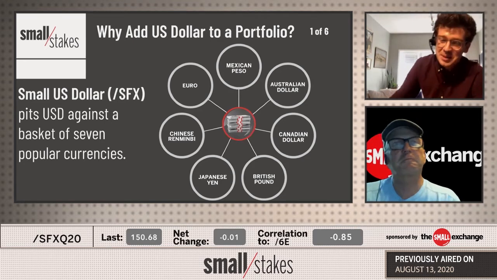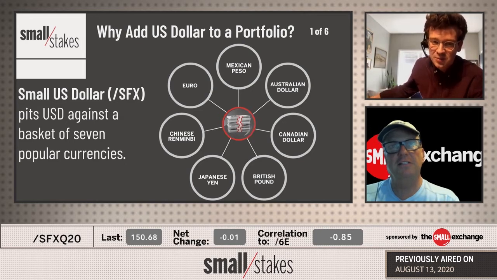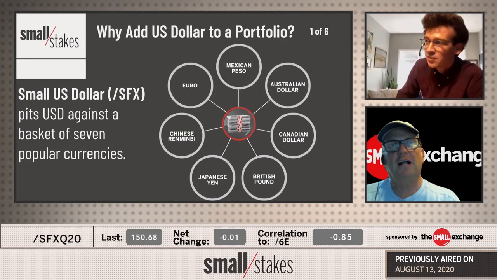But what's interesting about this form of buying US dollars, specifically at the small exchange, is it's almost diversified within the diversification you're seeking. What I mean by that is you're going to US dollars to get diversification from your stock trades, from your cryptocurrency trades, and all of that jazz.